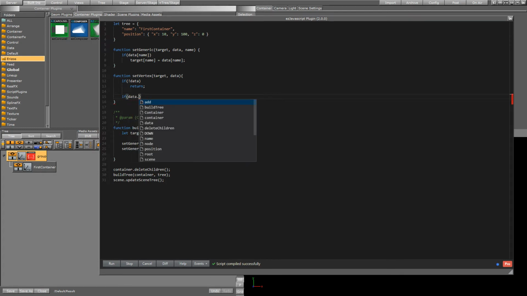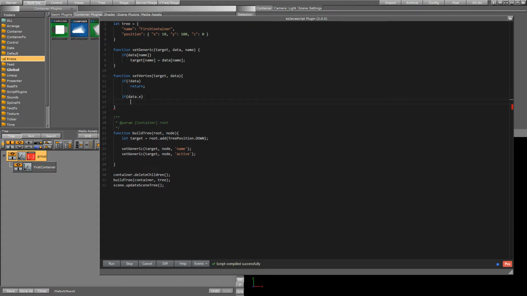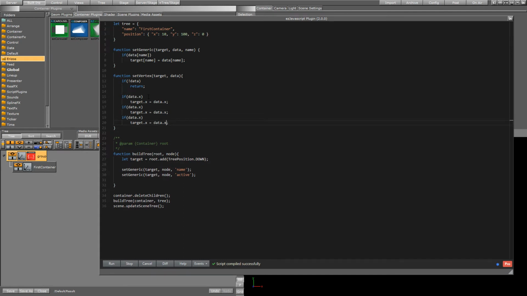So if we have data x, okay, so this would be this value over here, if it's been set and it exists, then we can say target dot x equals data dot x. And I'm going to do this for the y position and the z position. So let's just change these. And for the y position as well. Okay, and that is that function done.